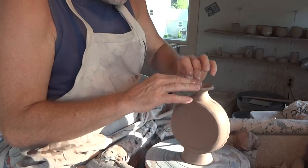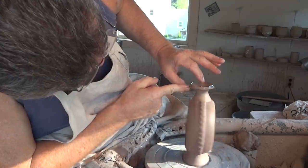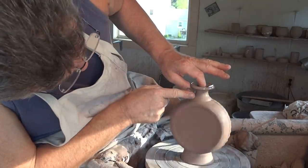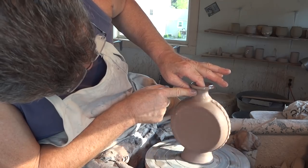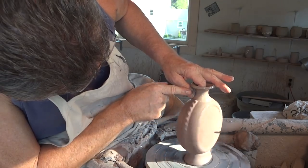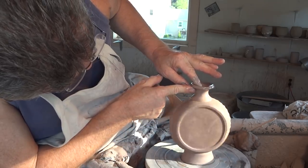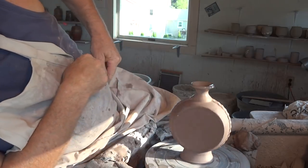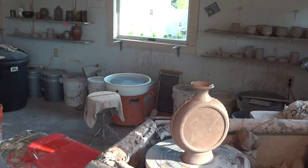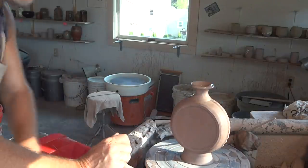And I'm just playing around here with the top, you see. The top, the neck here. Just trying to get that as I want it. Well, I don't really know how I want it, I'll be honest with you. I'm sort of feeling my way as I go. Every very minute changes, you see. It does make a difference to the feel of the pot.